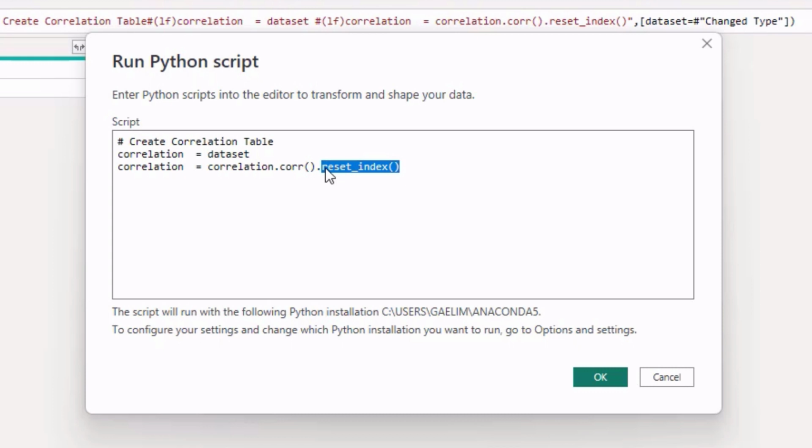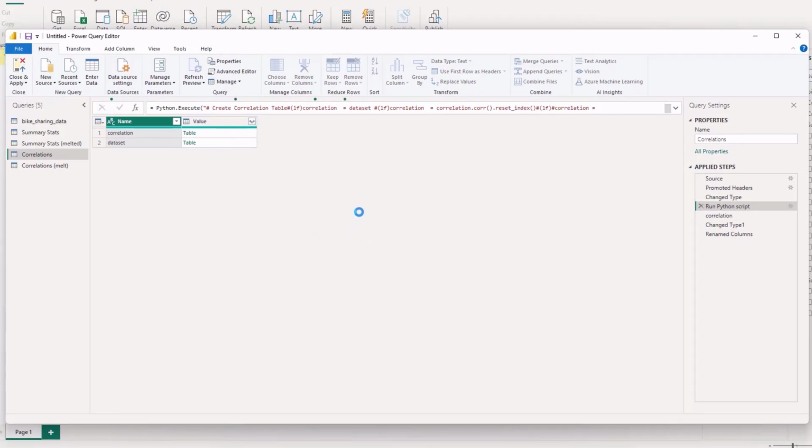So you can do it that way, or you can do it this way where you say, okay, I'm going to take that correlation table and just resave it like this and then call it correlation again equals. So either way, you can do it this way, or we can just leave it as reset underscore index. Both methods will give you the same result. And this hashtag here is just commenting out that line of code. So if I press OK, only these two lines will run. So OK.